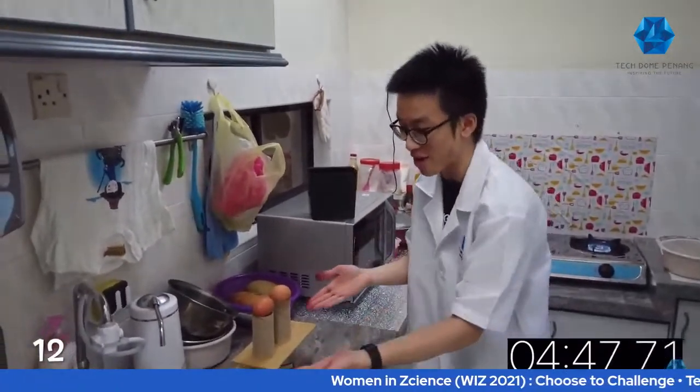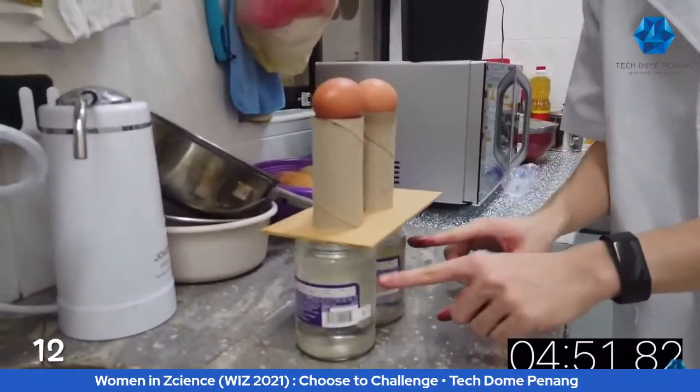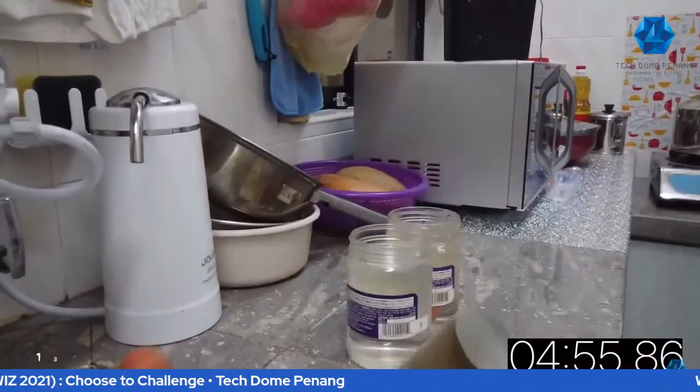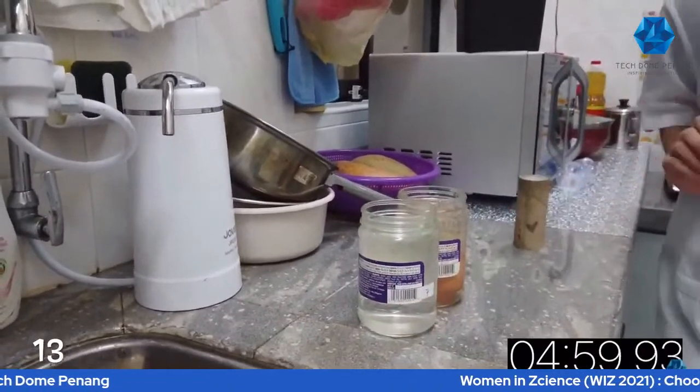Alright, for our next experiment, we have two eggs here and I'll make the eggs drop into the jar using the principle of inertia. In 3, 2, 1! The egg actually dropped inside! The other egg didn't drop, but it's okay, you can try this at home.